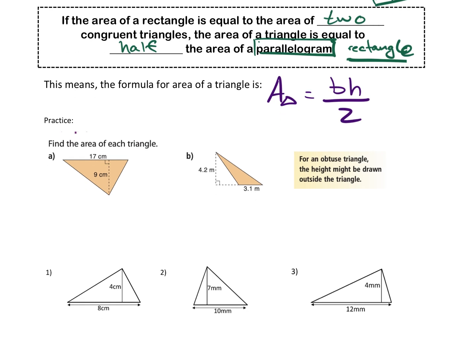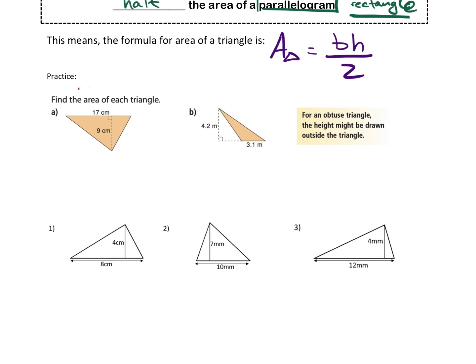Okay, so hopefully you've had enough time to do that. I'm going to go through them with you. So each time we're still going to write our formula, area equals base times height divided by 2, and my base and my height this time. One thing to remember is that base and height of a triangle are always going to make a perpendicular line like that. So I'm going to go 17 times 9 divided by 2.